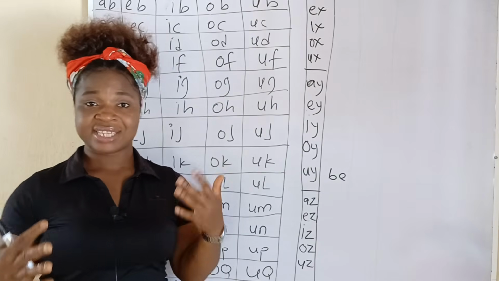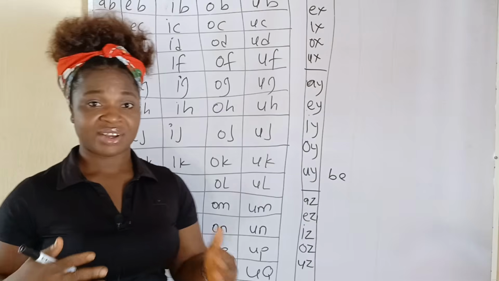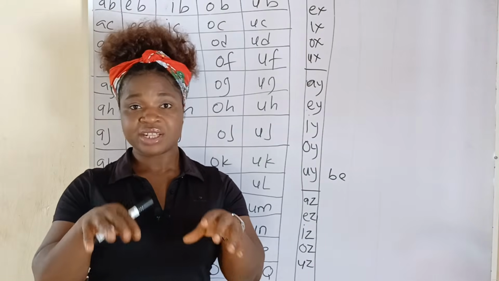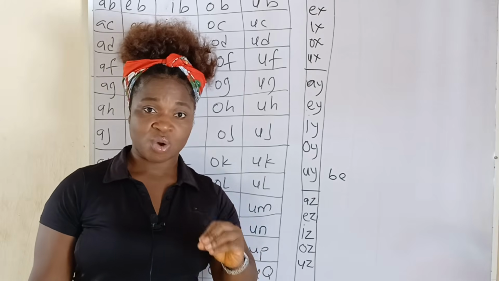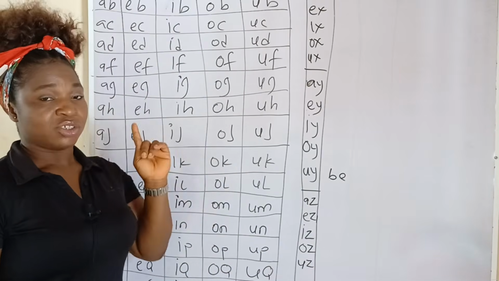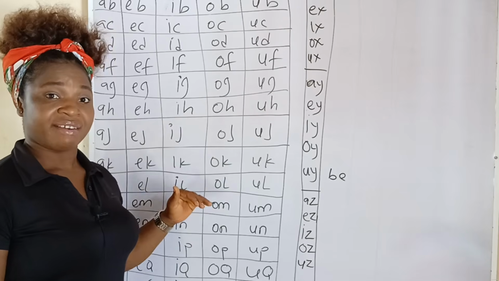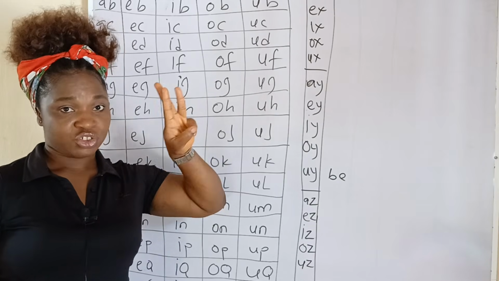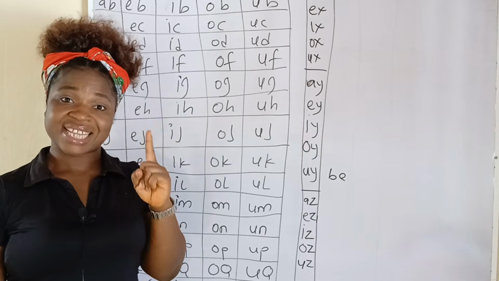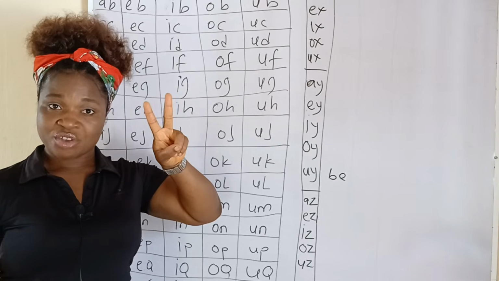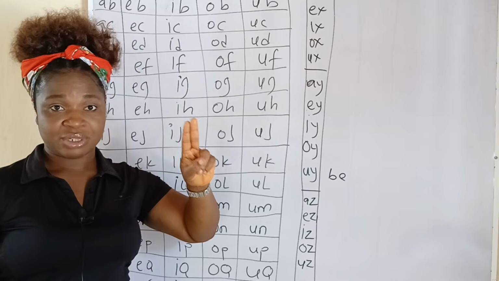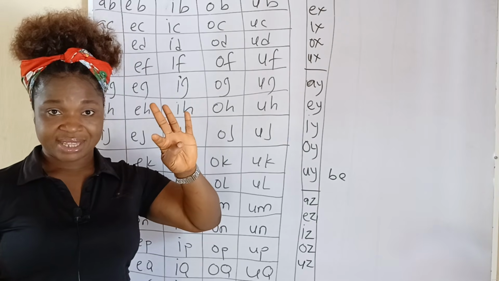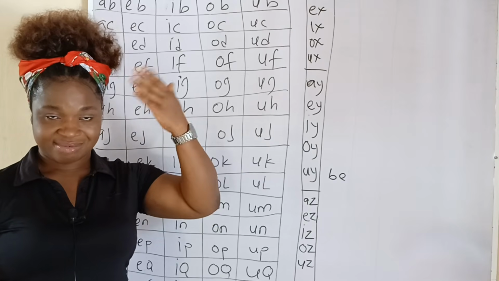Remember, we have two ways that we've recited the alphabet of the English language, and we termed them the long sound and the short sound. If you're yet to watch that video, it should be the first video you watch before you get to the diagram. You start with single letters, then you move to diagrams. That is one letter, two letters, three letters. You start with a single letter, then you begin to pair two letters. From pairing two letters, you pair three, you pair four. That is why we have two-letter words, three-letter words, four-letter words, and then you go on.